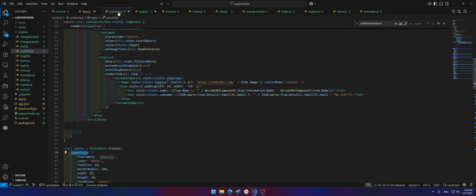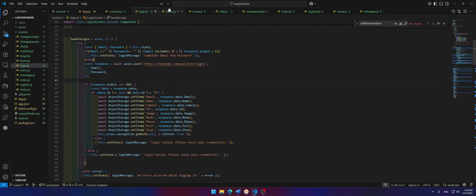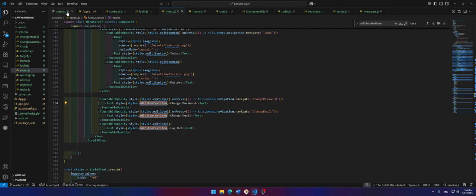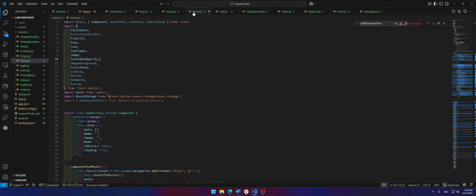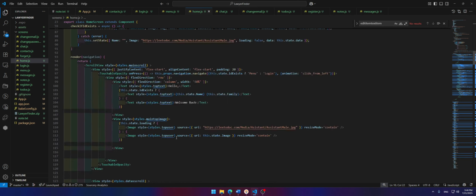If you don't want to use the styles, you can just use it like this. Style with brackets and put the style in it: flex direction column, width 50%, font family, anything you can put in here.